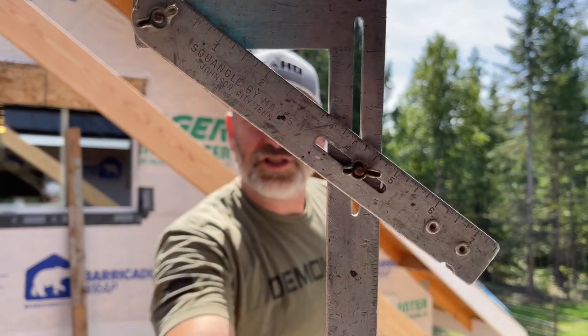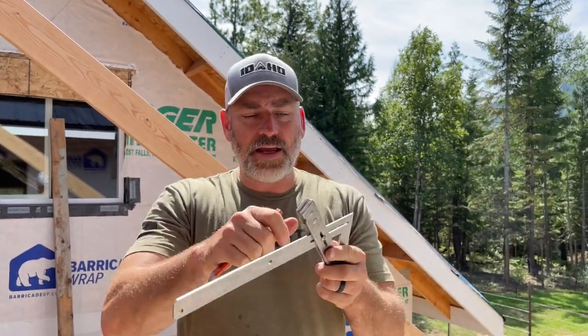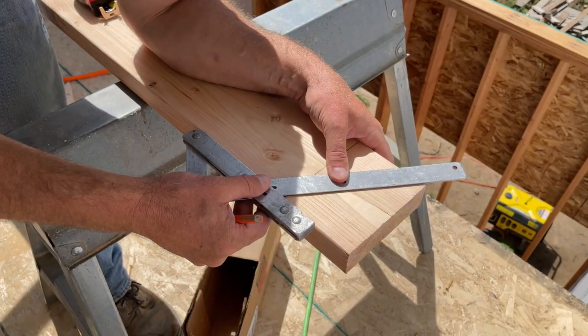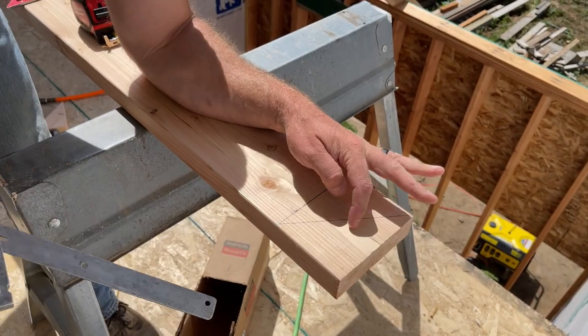This right here is an adjustable square by Mays. My dad actually gave this to me. Super handy. You just mark it to what the pitch is of your roof. Ours is a 9/12 and gives you the angle that you need to cut. So we're going to lay it on here, bring it right up to our 4-inch mark right there, and draw that line right there. We'll cut that off in a minute.